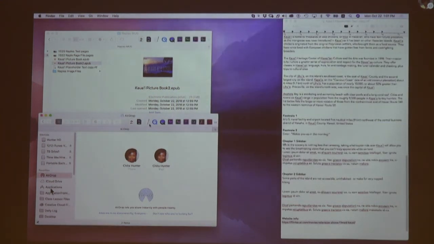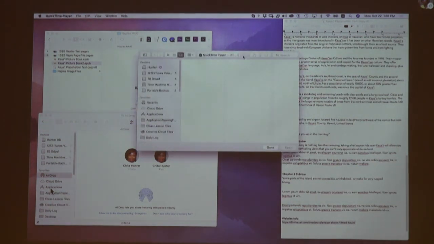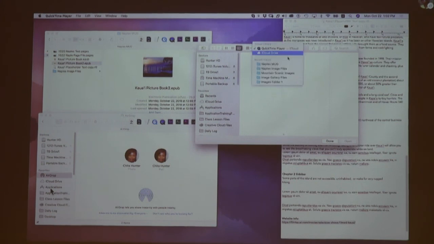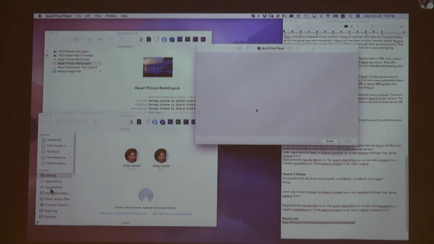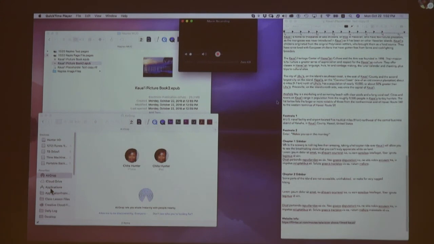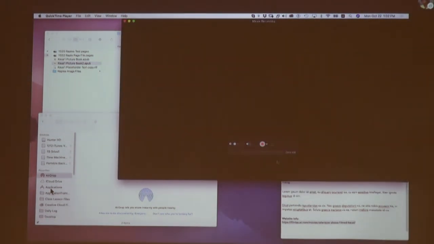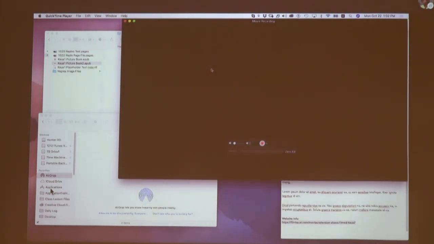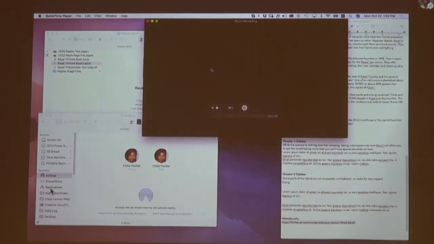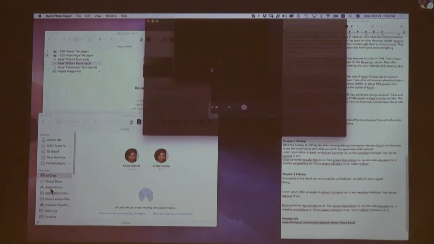And let's try that again. All right, so that's there, but it is not showing up here.